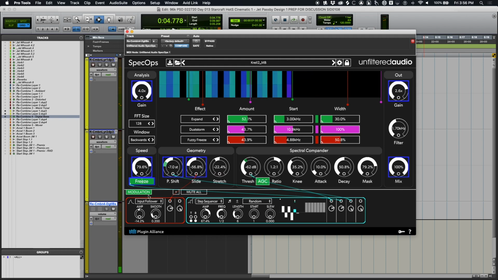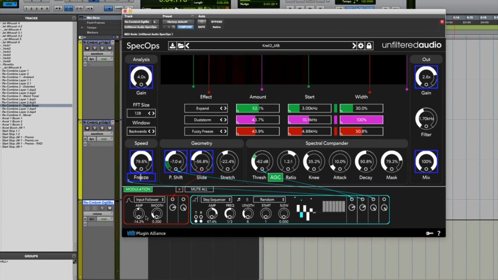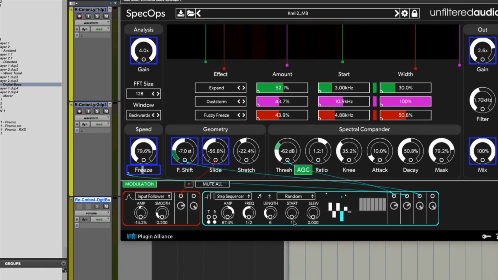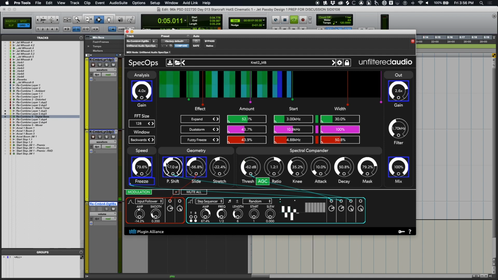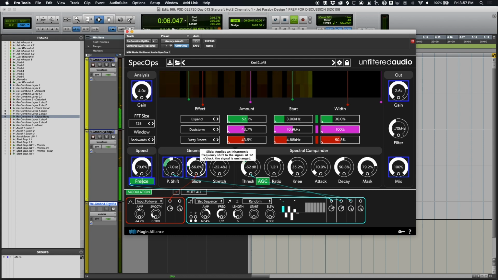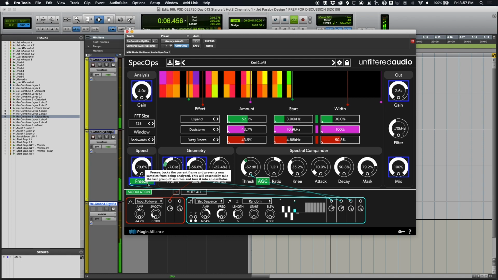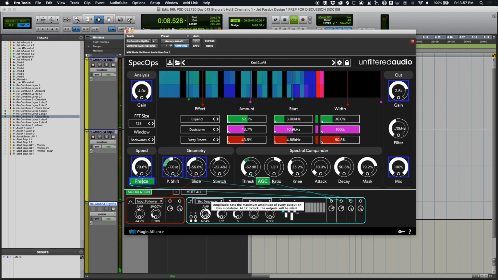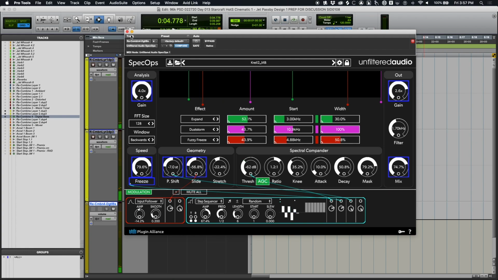So input follower, I've got a sequencer also shifting the pitch. And then the slide. You can read the description there for what the slide is. It's better than what I could tell you. And then the freeze, having it freezing the signal periodically. So that's what this thing's doing. It's doing all kinds of weird glitchy stuff that we don't have a lot of vocabulary for.